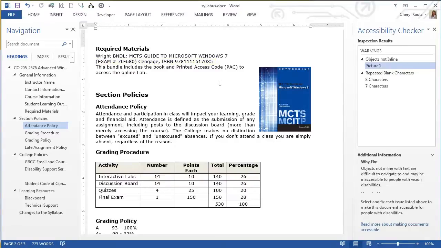To prevent the alt text from being read in the middle of a sentence or paragraph, I'll realign the image so that it flows within the text of the document. I'll implement the How to Fix suggestion stated in the additional information located on the lower right of the screen. I'll scroll down here so that you can see it.